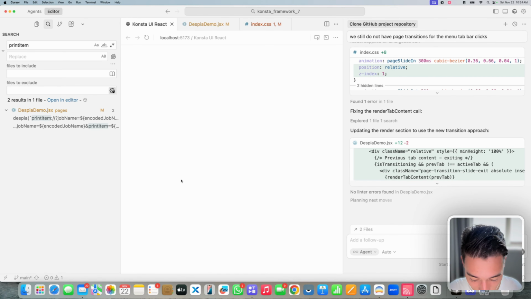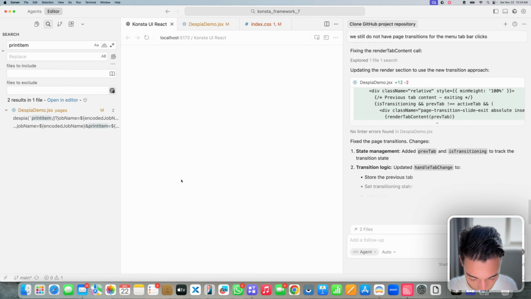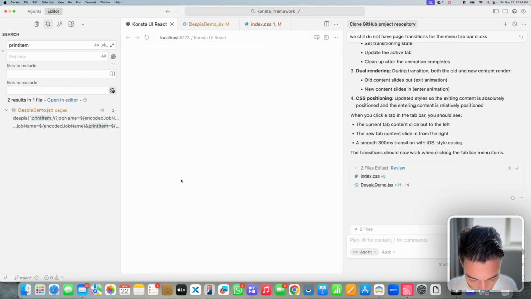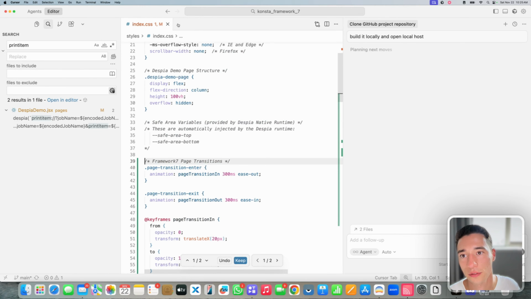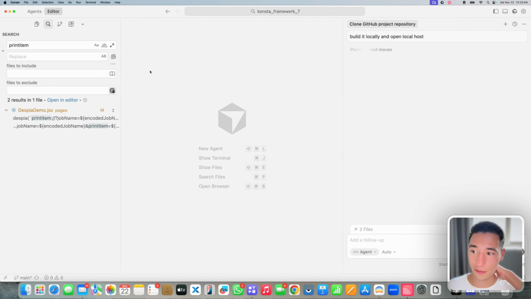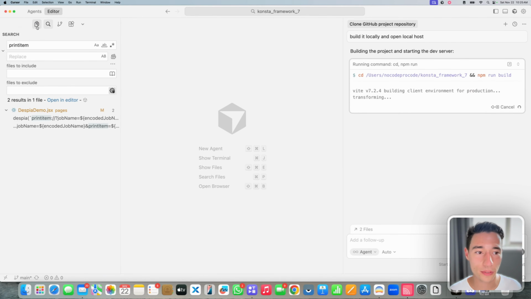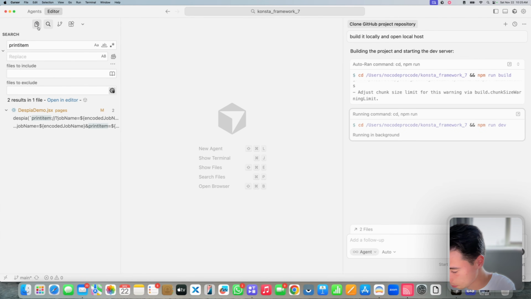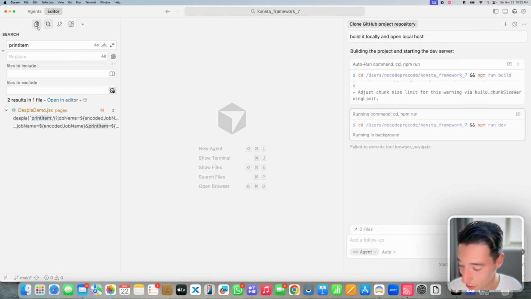But so far, with the application, I'm very, very happy with the liquid glass feel of it. Very nice, I have to say. Okay, so now let's say build it locally and open localhost. Okay, and then just close all that stuff here. So we can just try it because it seems to have some issues with it building and then deploying it for some reason. But I'm very happy with the UI.